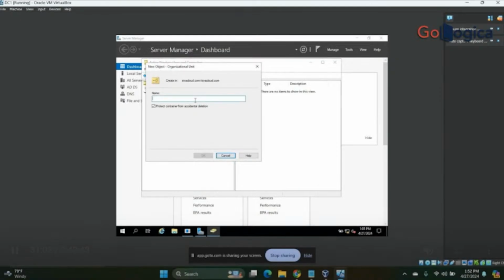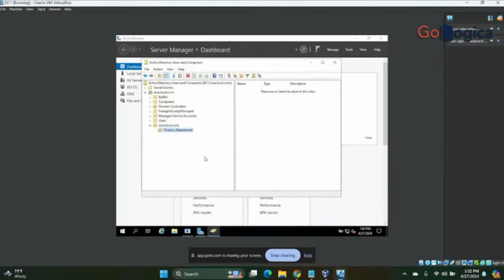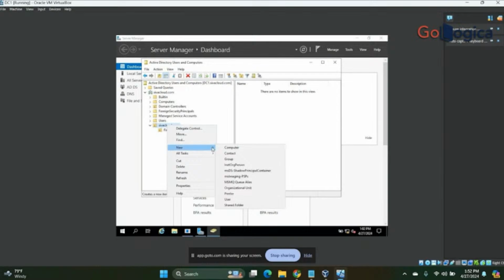You want the finance department to be there. Now create one finance department. Just write down Finance. Click on OK. So this one department has been created. Now again go back to shivacloud.com and create HR department, marketing department, and IT department in a similar way.